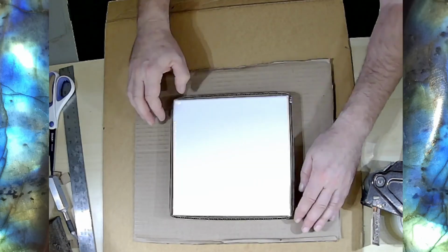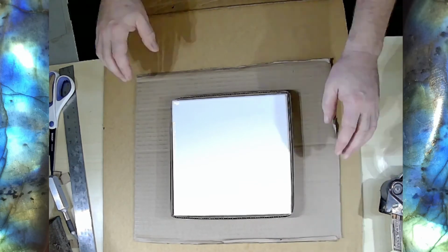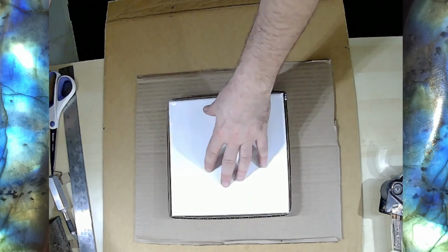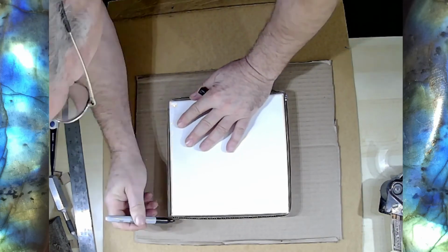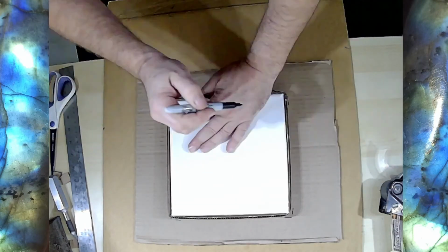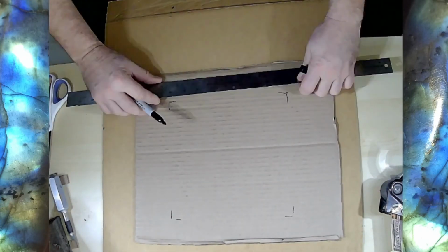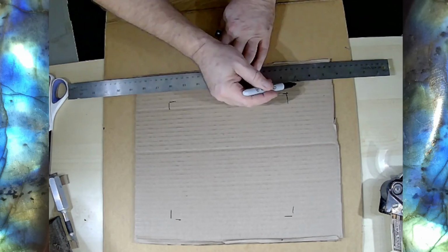So now I'm going to make the second side of the package, and I'm actually going to use the first package to mark where the corners are. I don't want it to be too tight, so I'm giving a little bit of gap around the outside. And then again, I'm going to mark. This time I want it a little bit bigger because it's got to contain the other one.